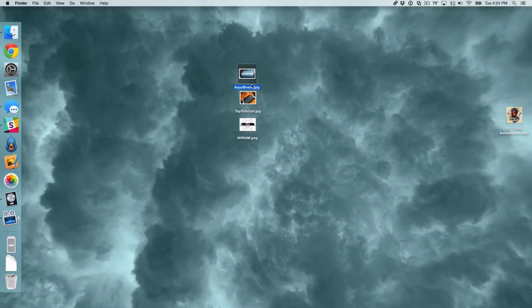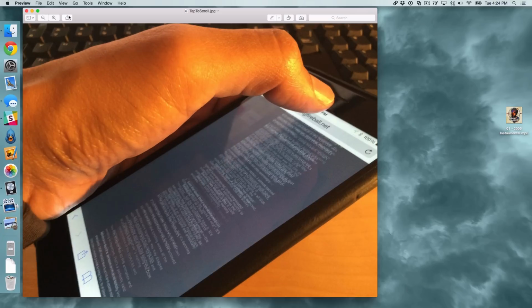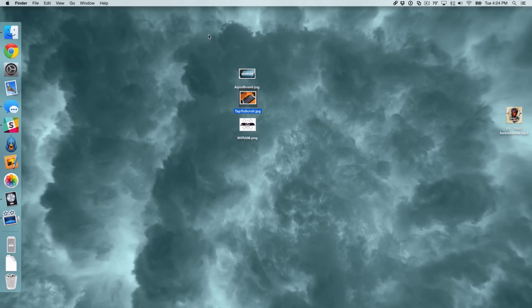So now I'm back to Preview. Whenever I open up a JPEG, guess what? It opens in Preview instead of Pixelmator. I hope that was clear for you guys. I hope this was able to help you out. It is a really powerful part of Finder and something that every Mac user should know how to do.